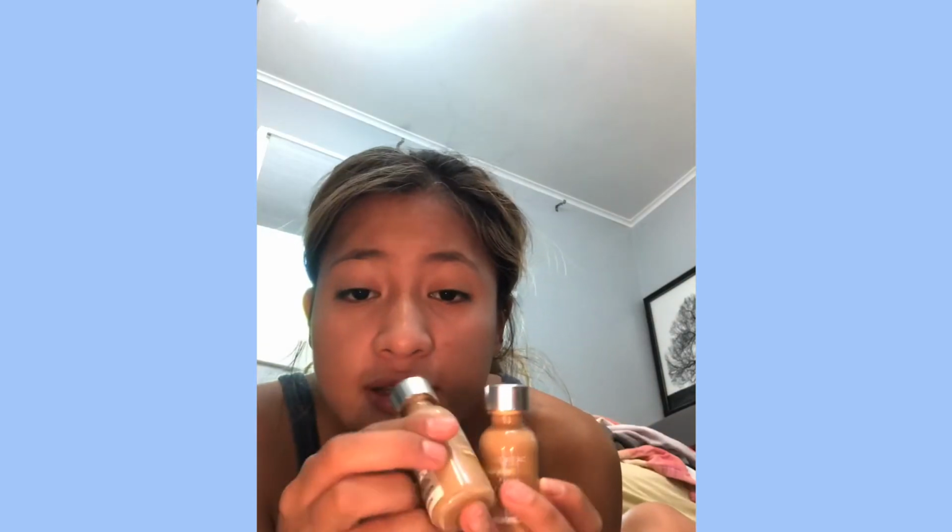There you go. Okay. So I'm using for the first time the L'Oreal True Match Super Blendable Makeup SPF 17 in them. Well, in a few of them. Some of them are advertised as oil-free in this new shade. So I have the shade W5.5 Suntan, W5 Sand Beige, W4 Natural Beige, and W6 Sun Beige. So this is 5.5, and this is 6. Okay, why does 6 look not as dark as 5.5? I don't know, you tell me. So I'm obsessed with my body right now. I think like this one right now, 5.5 is what I would be using. And this Sage Suntan, it is all day wear, oil free, says. Okay.